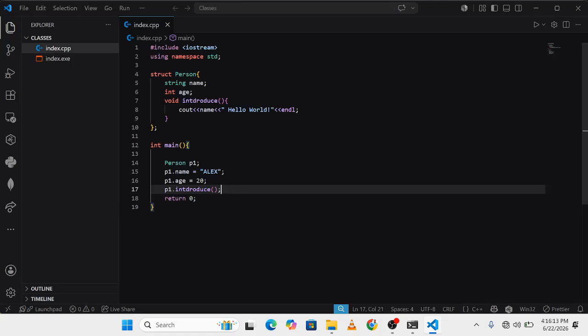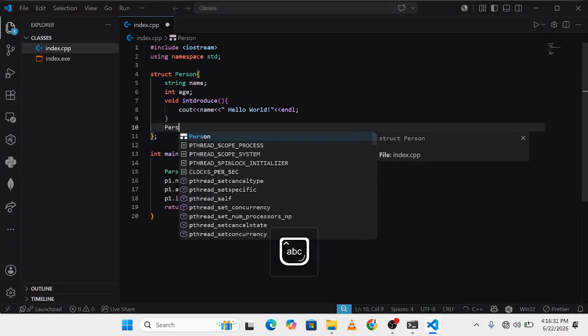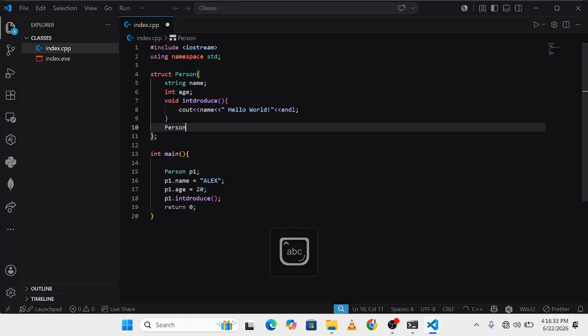Next, a class supports a constructor function, and a structure, the same as a class, also supports a constructor function. So let's create a constructor function person with name and age.